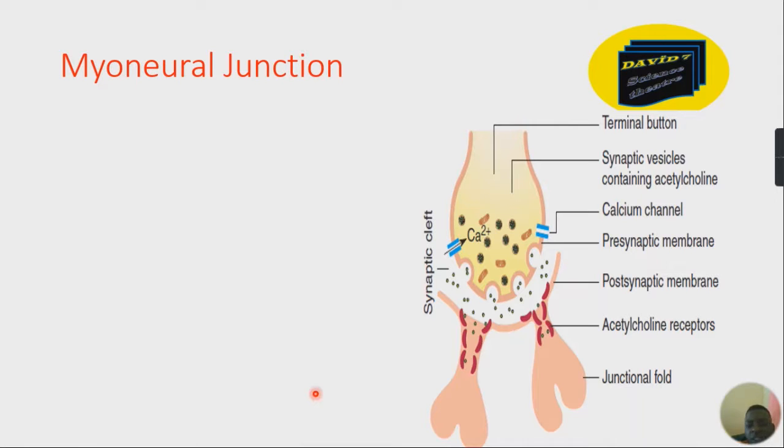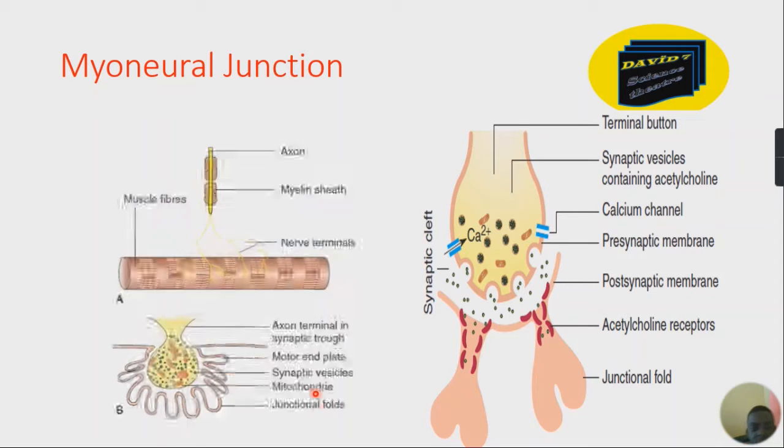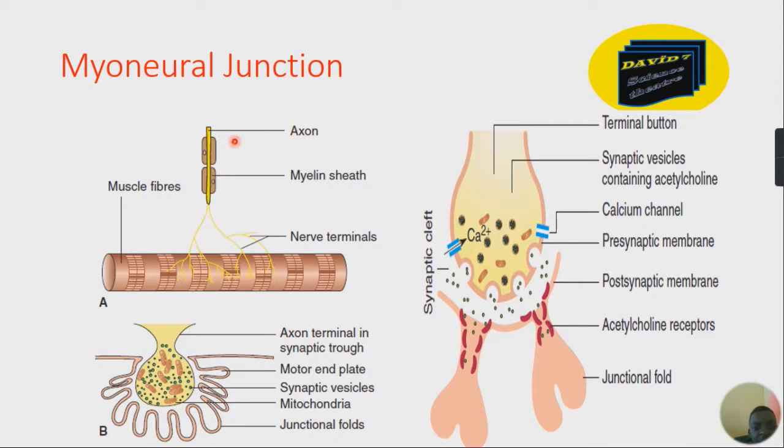Alright, the neuromuscular junction. We want to look at this structure first. If I have an axon of a neuron which is myelinated, as you can see, this is a Schwann cell and myelin sheath, node of Ranvier somewhere there. So this axon, this nerve, I'm just showing you part of it, will send terminals, dividing into several buttons, several terminals, which are distributed to different regions of the sarcomere.